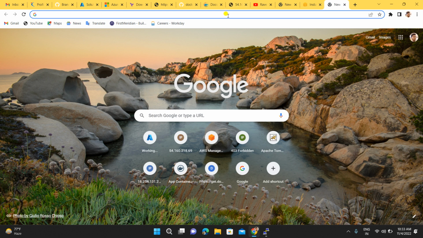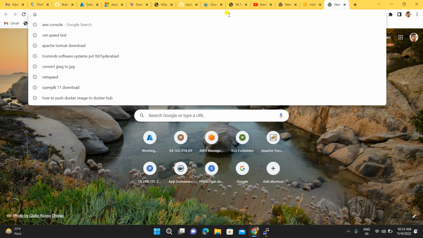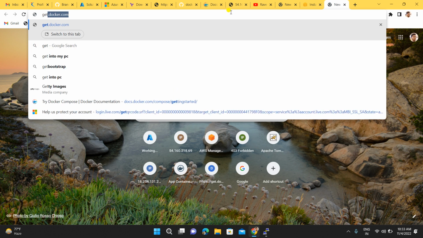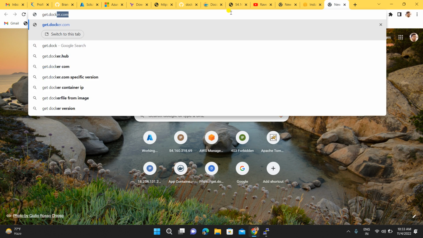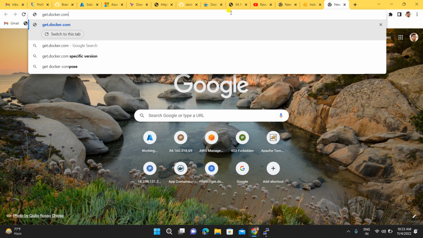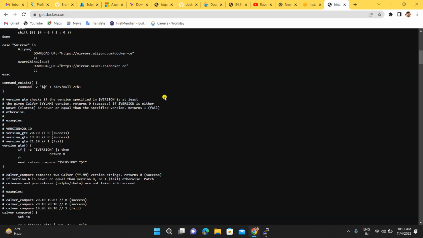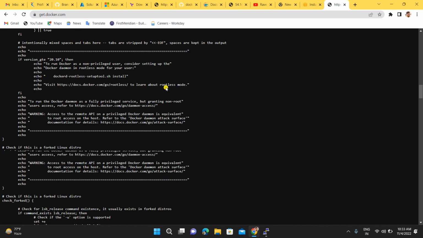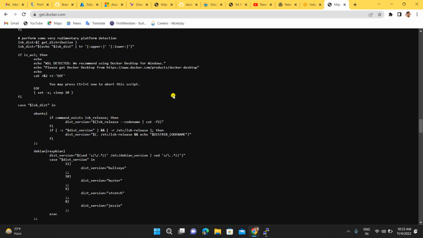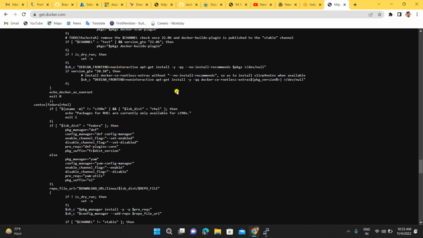Go to Google and type get.docker.com, and click the enter button. You have a documentation file to install Docker service on any virtual machine or local machine.